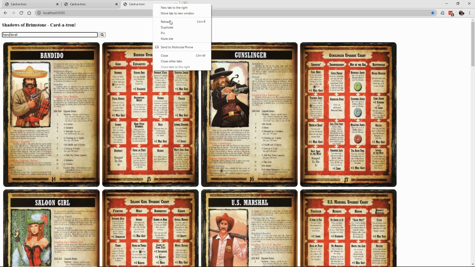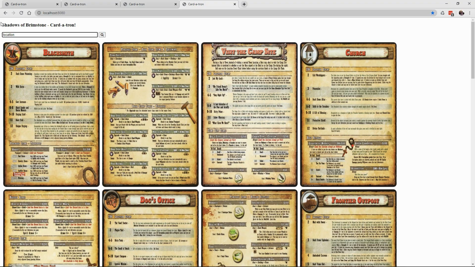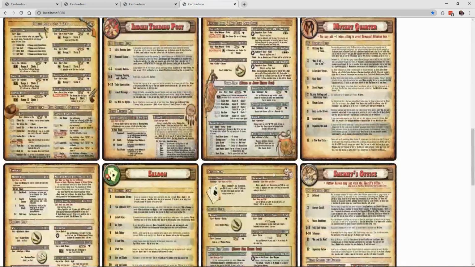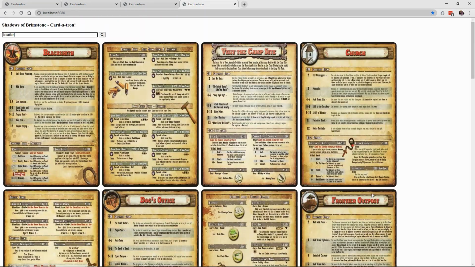Alrighty, so I am going to duplicate this again, and maybe now we're heading into town. So I need to bring up the locations. Location, right? So there we go. There's all my locations. Can be nice if everyone has their own device, tablet or laptop or whatever. They can bring it up and kind of search through town. Maybe you throw it up on the big screen again. I don't know.